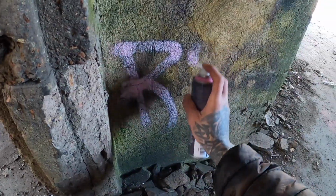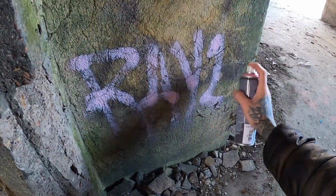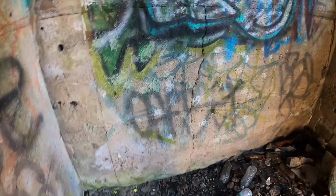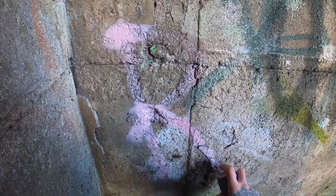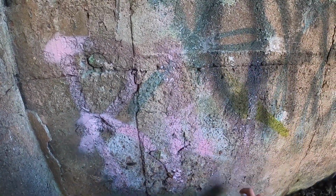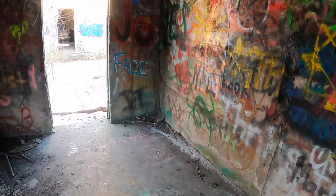I like the way this thing writes. Kind of makes me feel like I'm a professional. Ran out of space. They're gonna be able to tell what that is. We'll just do it right here. We go right to our Adventures here. The paint really doesn't stick too good. It's so cold out here. I'm just messing around with spray paint here.